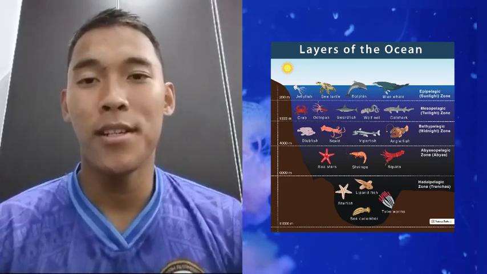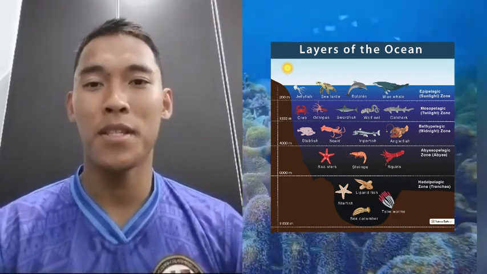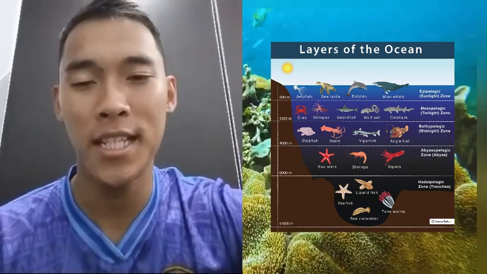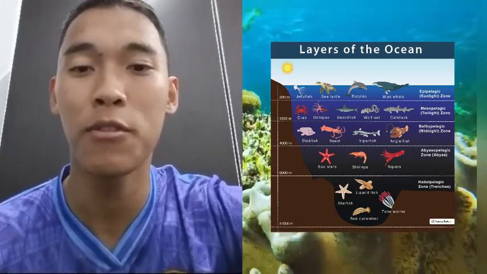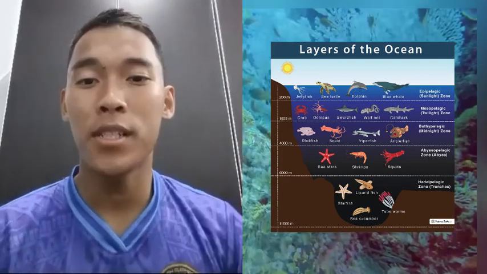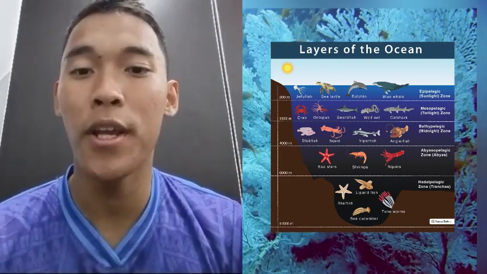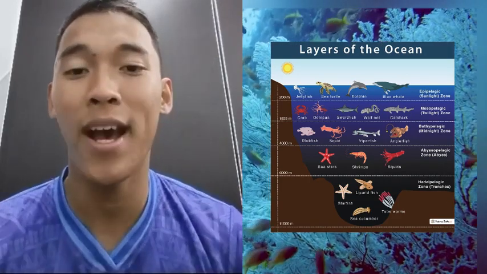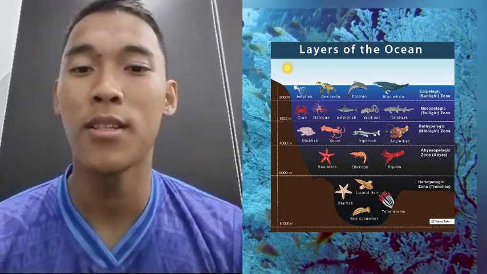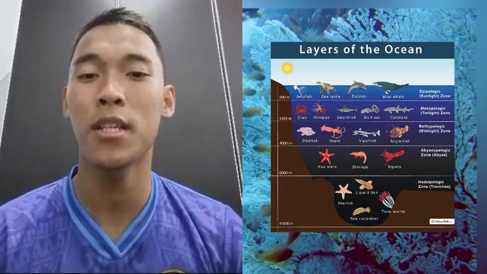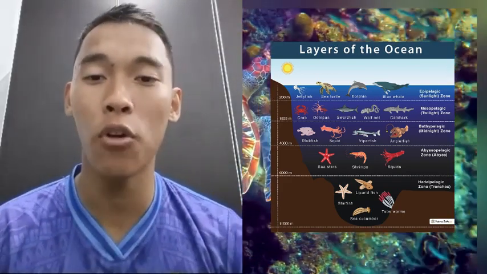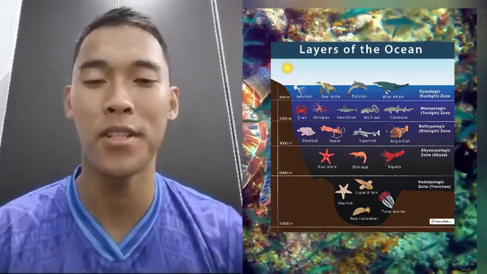The next one is the abyssopelagic zone, which is the abyssal zone. The pressure continues to increase with depth, often exceeding 1000 times atmospheric pressure. Temperatures are consistently cold, averaging around 2 Celsius, and the salinity levels tend to be higher than in shallower zones, sometimes reaching 36 ppt or more. This increase is due to the slow sinking of cold, dense water from the surface.